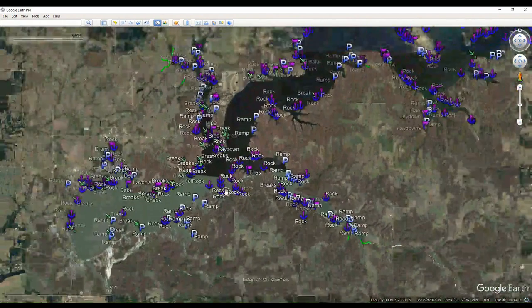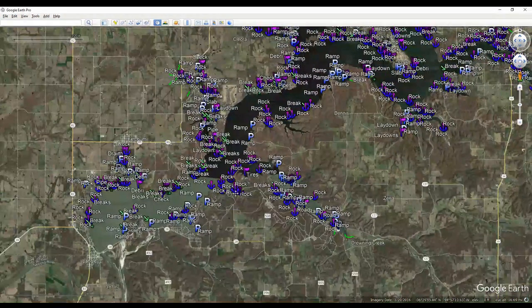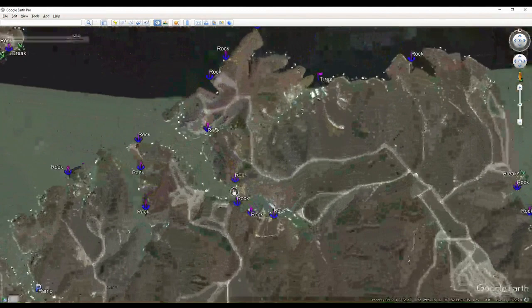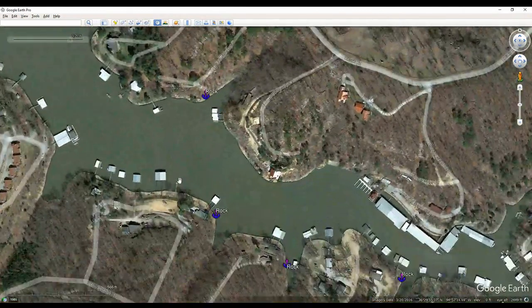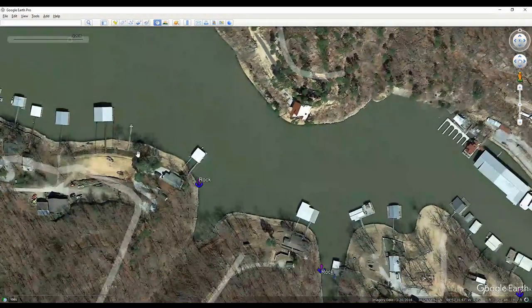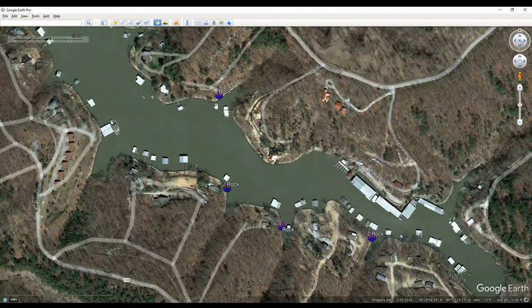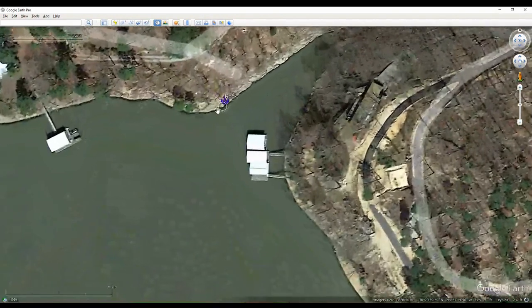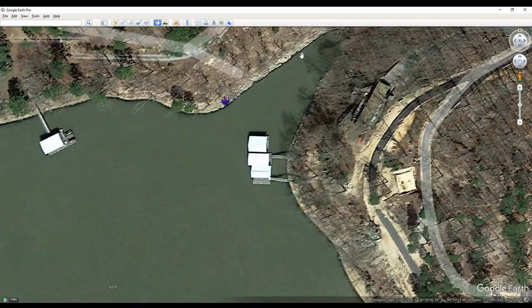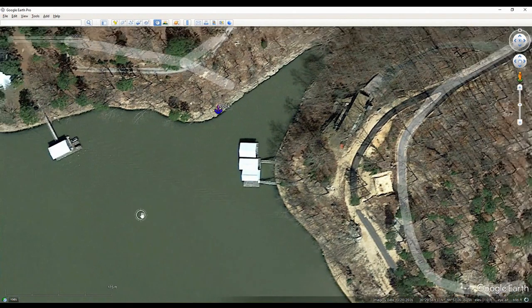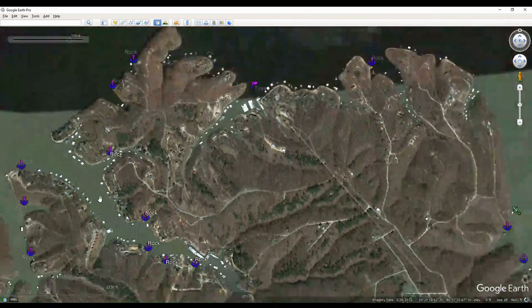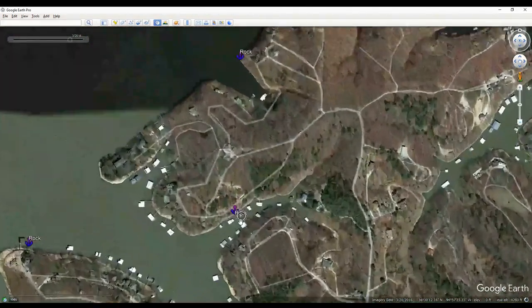I'm gonna back up here just a little bit, show you where I'm at. So now I'm up here in this little pocket. I'm gonna zoom back in, and really just point out the different areas where we found a little bit of rock, right? So we found a little bit right in here around this little bend. These two little points, I can see that being a nice little staging spot for them. Some more rock back in here, back in these spots, over here as well. Just a little rocky area, and you can tell it's a little bit different than everything else, a little bit harder right in there, a little bit more rock, a little better cover for them to relate to.